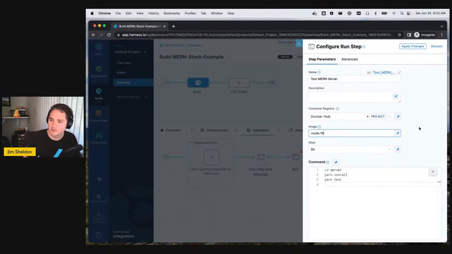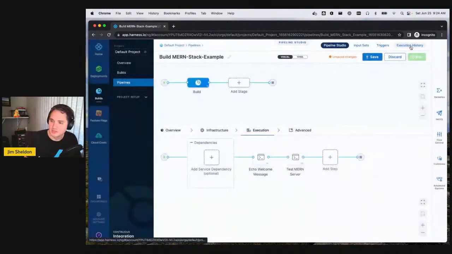Briefly, I just wanted to emphasize how nice it is that these days we can use Docker images. I'm old enough and been around long enough to remember when you were always limited by the operating system and what was available and previously installed on whatever instance or virtual machine you might be running on. Having the ability to run tests from whatever Docker image is right for you is such a game changer these days. In this case, I can just pick the official node Docker image. If I had a lot of complex dependencies, I could build my own Docker image and run my step in that instead. It's so nice to have that capability these days.